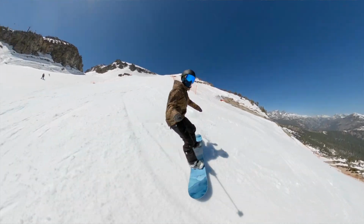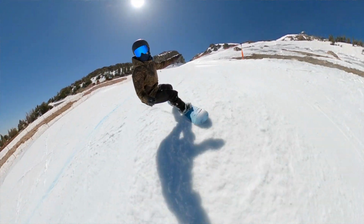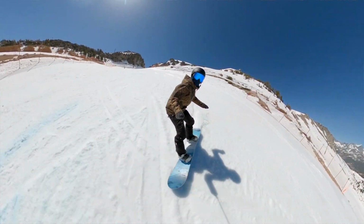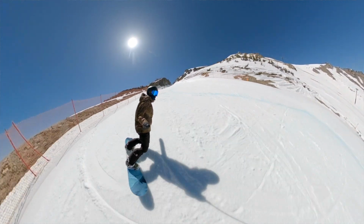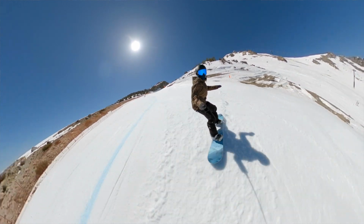So I like that it's not only for that aggressive charger, but you can be an aggressive rider and still ride it. And it's not only for that intermediate mellow rider, it can be for the more advanced expert rider as well.